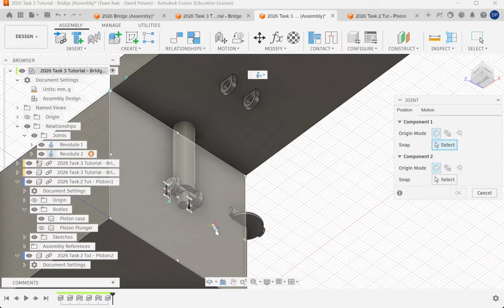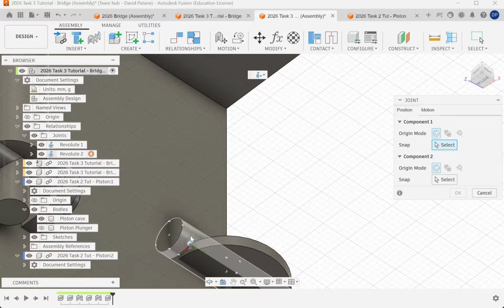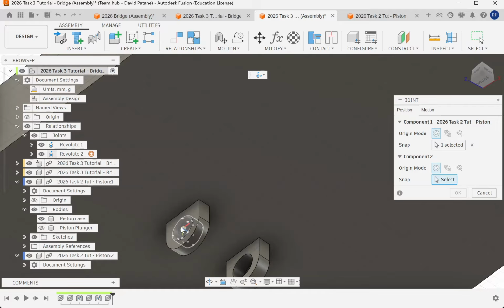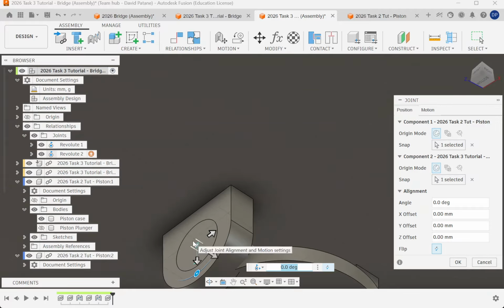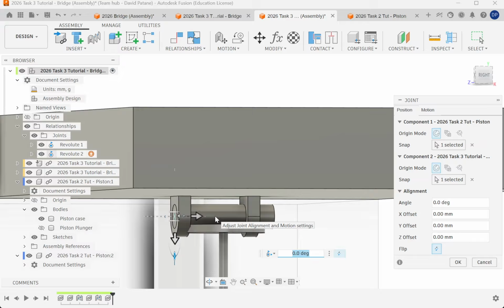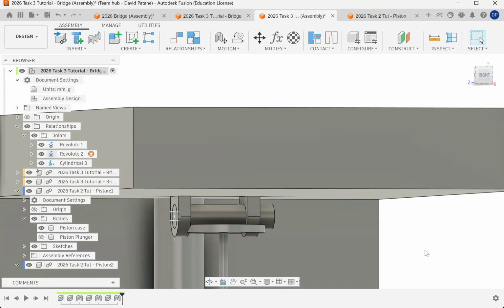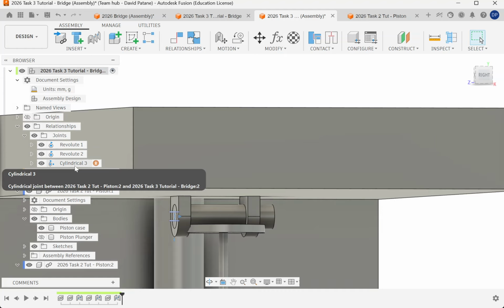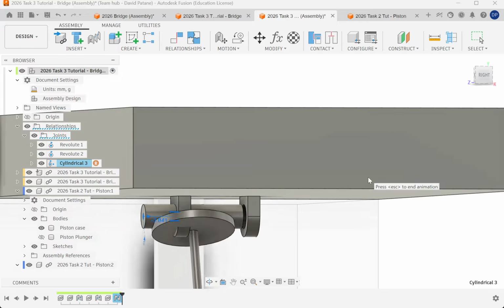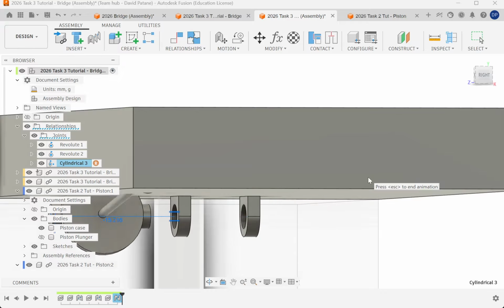We'll go to position, and we'll do the same thing as before. We'll go over here, we'll hover here, press the control, and we'll go over here, and we'll press this one over here. Now for this one, I'll show you, we don't have to actually align this one because it's a cylindrical joint. It should, if we did everything correct, align itself when we finish. But we'll press OK. And now if I animate this joint, we'll see here it's showing what the joint can do. It can move back and forwards, and it can rotate.